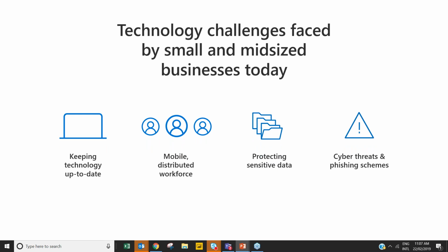Okay, so the reason that we need to look at something like Microsoft 365 Business these days is that technology is now a key component of just about every business. It's a core component and is a critical component. So without technology, without things like email, without files and folders, many businesses can't operate effectively. Now, to operate effectively, they need to invest in technology because it is a tool that helps them operate their business efficiently. And a lot of this means that businesses now need to appreciate that the most important and secure way to stay relevant in businesses today is to always make sure that you are keeping up with technology.